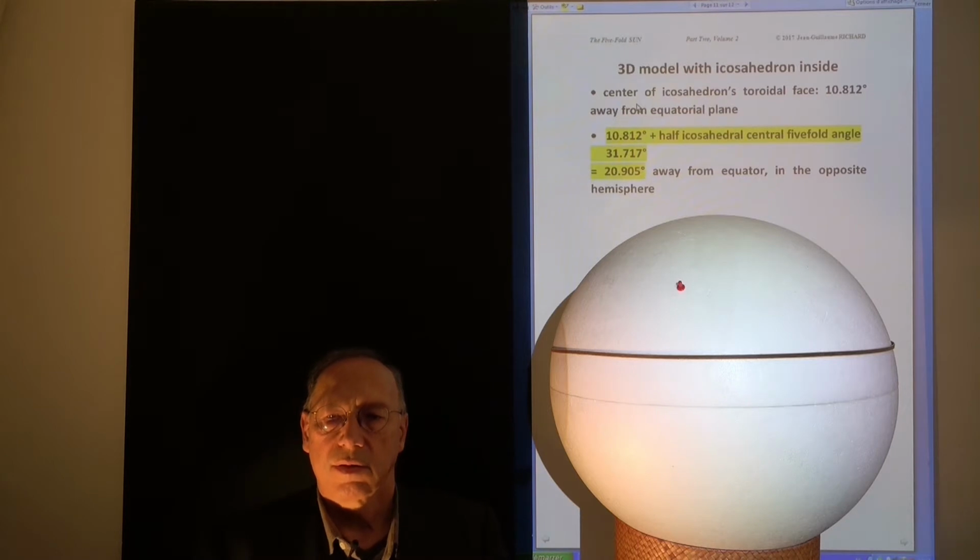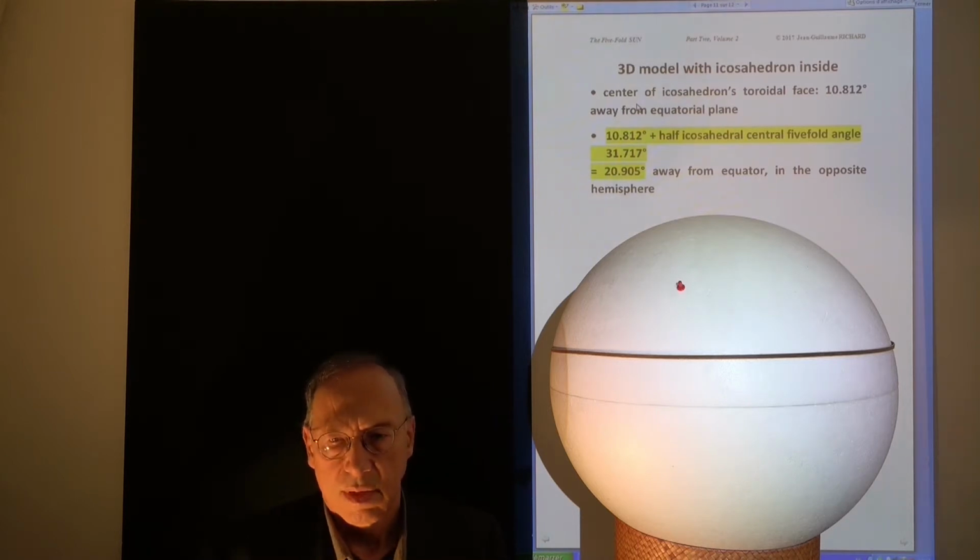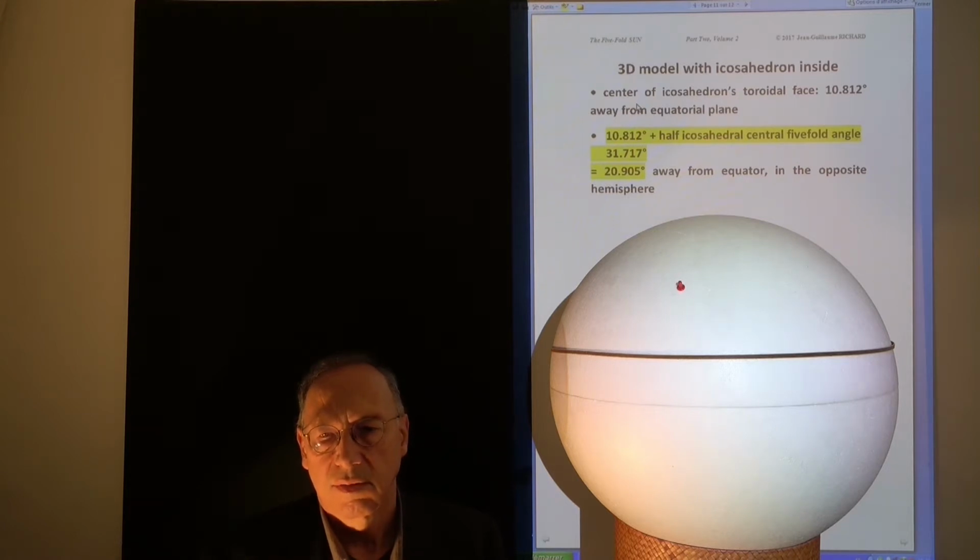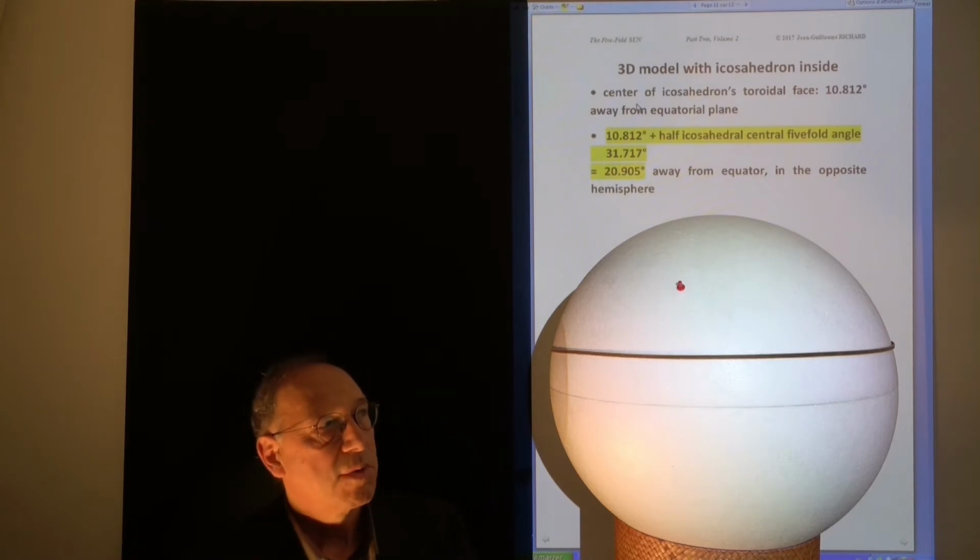Why is it so low in latitude? Why is it, in fact, at this very specific latitude and not at any other place in the latitudinal range from the equator to the pole of the Sun? If we now open this 3D model, we have a surprise inside.